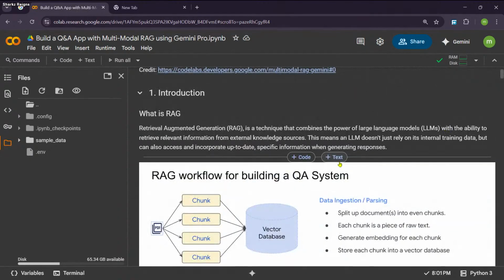So let me start. RAG, as I've already said, is a technique we use with LLMs, the large language models, to get relevant information or knowledge about the source. For example, say we had an idea to create a study buddy.